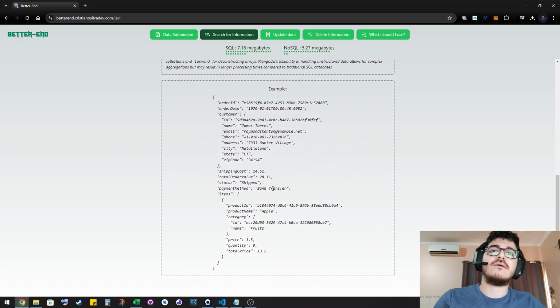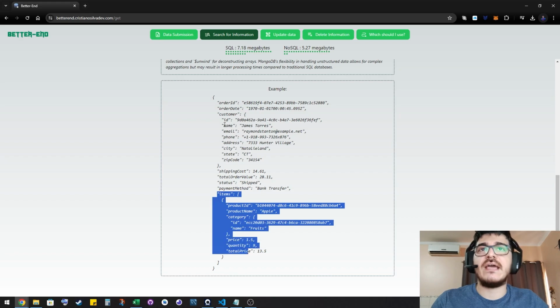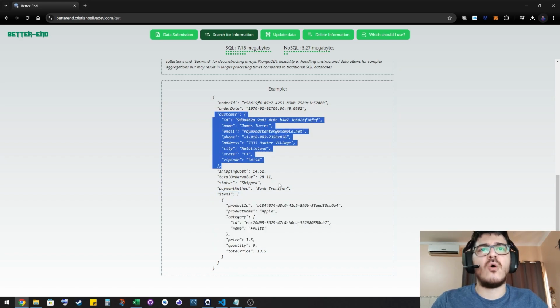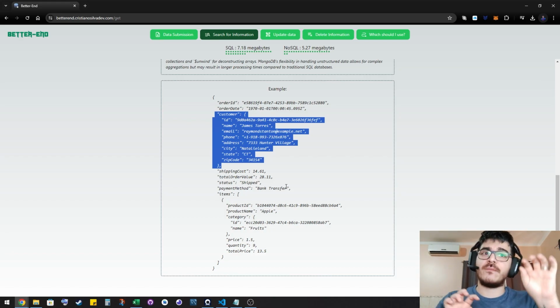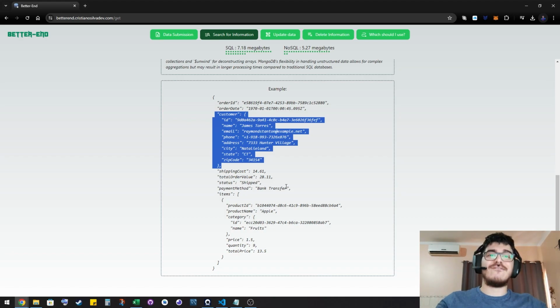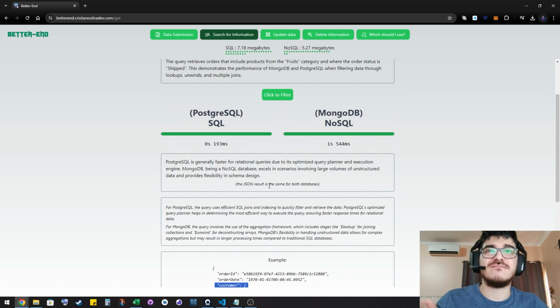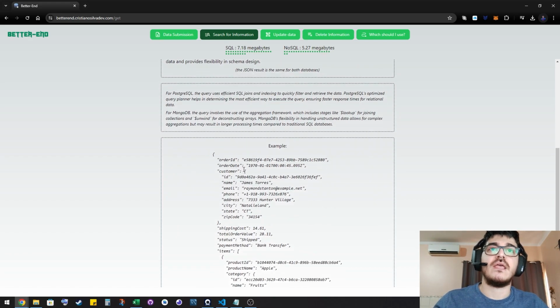So right now, if I didn't have items and customer and only got data from one single collection, it would be way faster. But since I'm separating the information, and then when I want to get everything again, it's going to take longer than SQL.